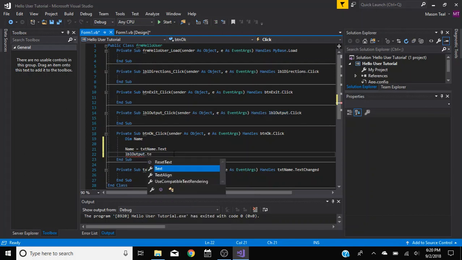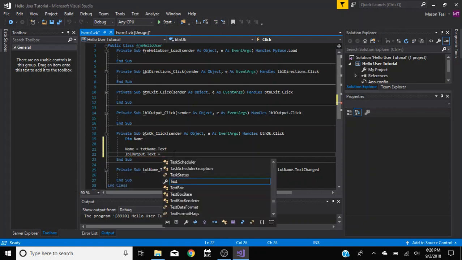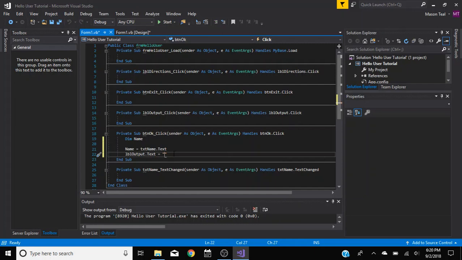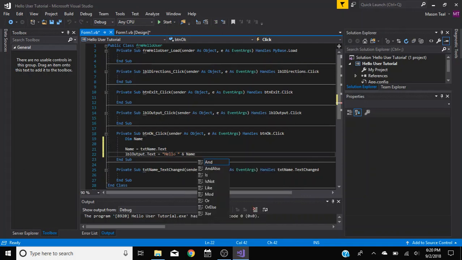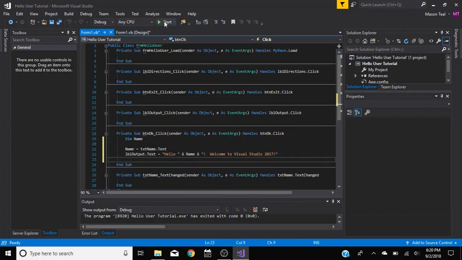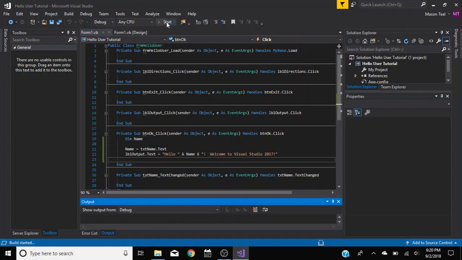We do dot text equals, quotation marks, hello, space, quotation marks, space, ampersand, space, name, space, ampersand, space, quotation marks, exclamation mark, space, welcome to Visual Studio 2017. And there you go.